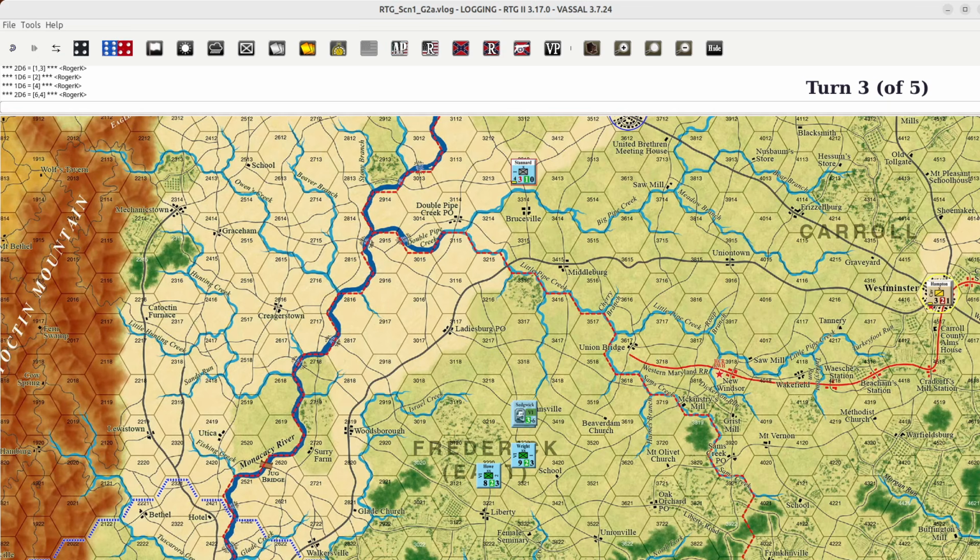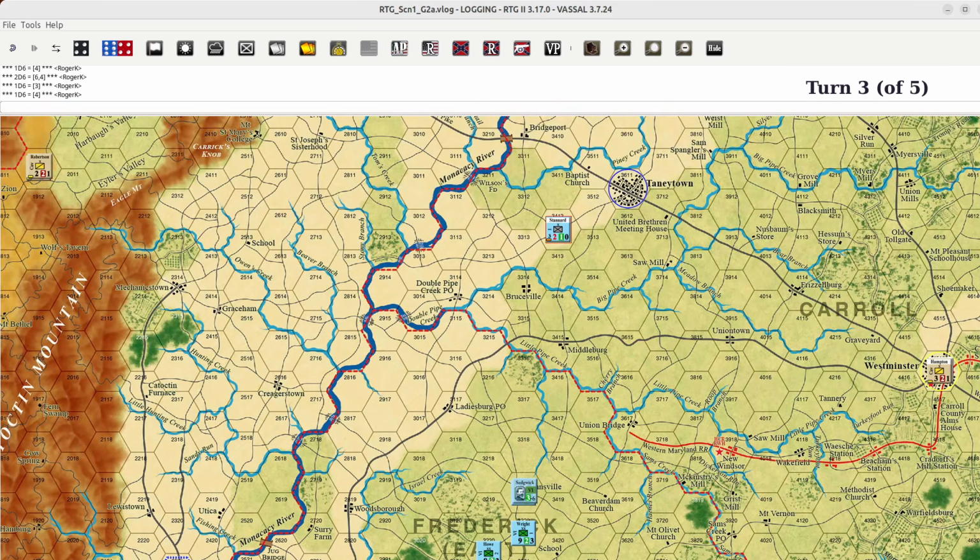Fatigue 3. It's 3. Here's his EM. That's going to cause a manpower loss. He goes 3. He's going to go 1, 2, 3 to Taneytown. Initiative. That's yours if you'd like it. Go ahead. Take Sedgwick. The man of the hour.